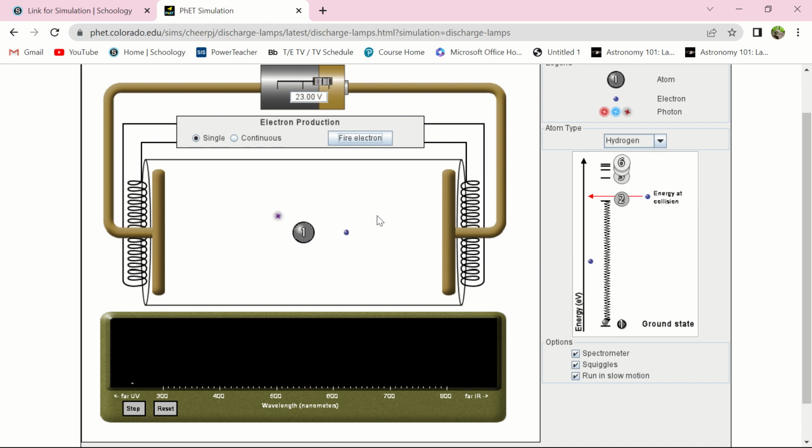So there, that electron jumped up, and now it's coming back down, and it just emitted this photon. They're going to emit the photons in random directions, but if you notice, this little mark showed up here, and it wasn't there before. So this spectrograph is kind of like a histogram. For every photon at a particular wavelength that gets emitted, we're going to have a line begin to develop above that wavelength, basically counting the number of photons.